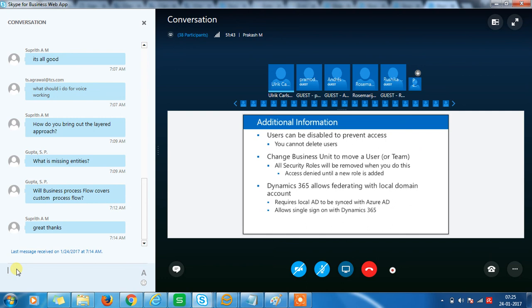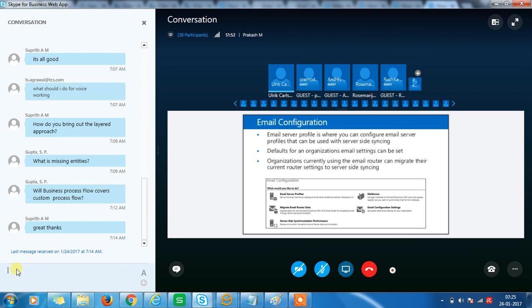So as I mentioned in the beginning, we're going through a lot of the user security, user setup, a lot of the security modeling. There's another thing around the users that we haven't really talked about yet as much, and that is the email and the email configuration.